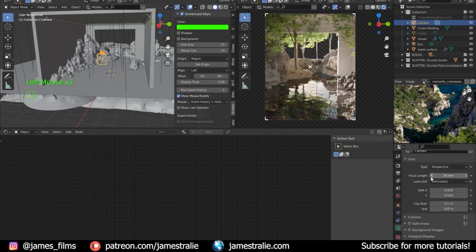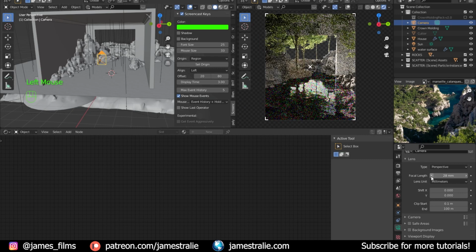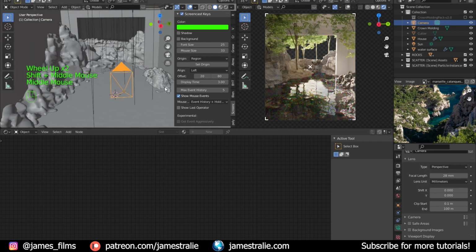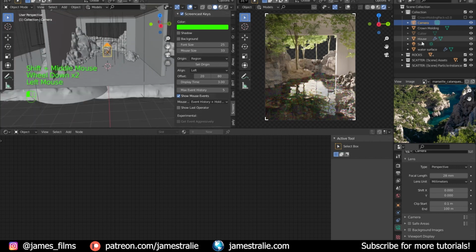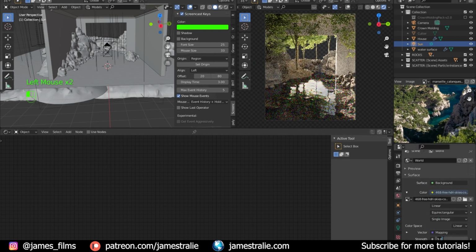And you still have a nice light hitting that right edge of the building, which I think really draws your eye in well. I'm going to adjust a little bit with the camera here just to get a better focal length on it, better view of everything. I think 28 millimeters works pretty well for it. It's pretty decent. We might adjust the angle a bit here. We'll see. Maybe adjust the brightness and the saturation of the sun lamp a bit. And this is all just playing around with things. I mean, there's no right or wrong answer here. This is all just personal preference.